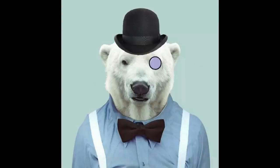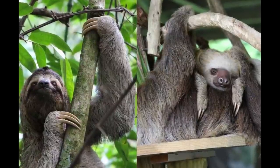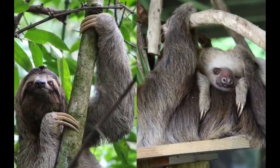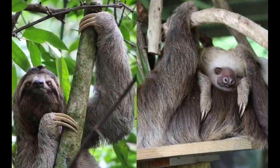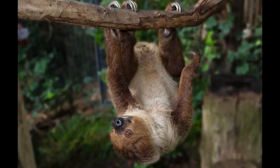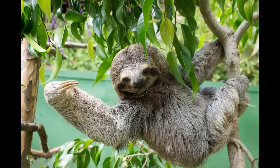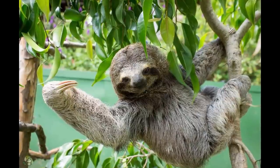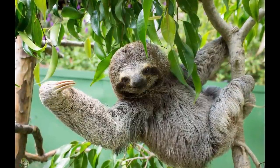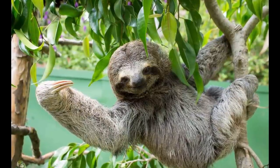Hello everyone, Dr. Polaris here. The two living genera of sloths have become iconic and familiar animals, due in large part to their round, adorable faces, slow movement and gentle demeanour. Inhabiting the tropical forests of Central and South America, the two-toed sloths of the genus Choloepus and the three-toed sloths of the genus Bradypus are remarkably similar in appearance, with both being shaggy-coated arboreal folivores with peg-like teeth lacking in enamel coating.